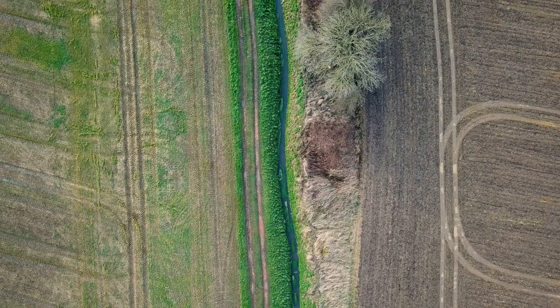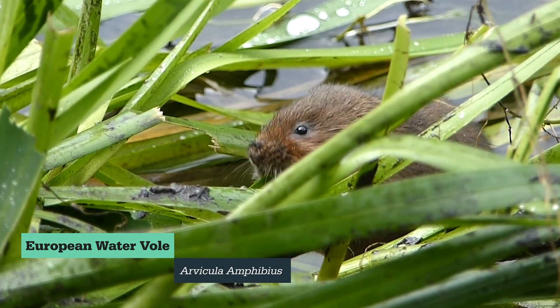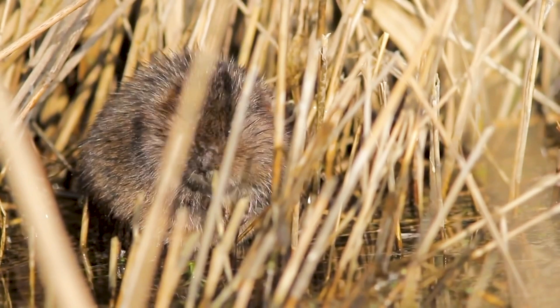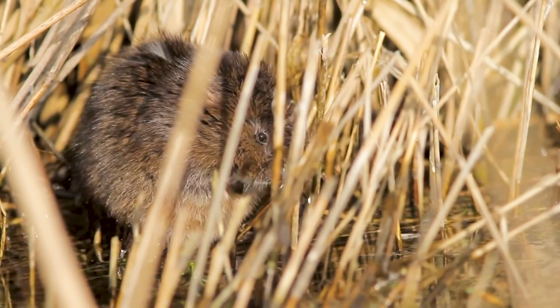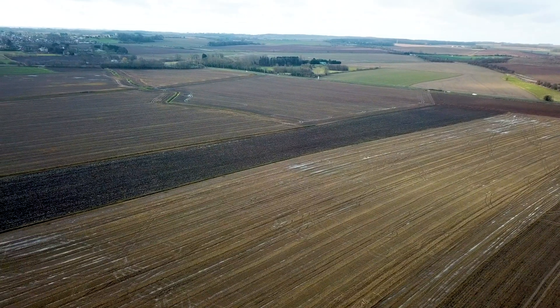This stretch is home to a very special rodent. It may look like a rat, but this is in fact a European water vole. Found across most of Europe, these small herbivorous mammals have become increasingly scarce in the UK, with their numbers having reduced by over 90%. That's the most dramatic decline of any UK mammal species within the last century, the result of increased predation and intensive agricultural practices.